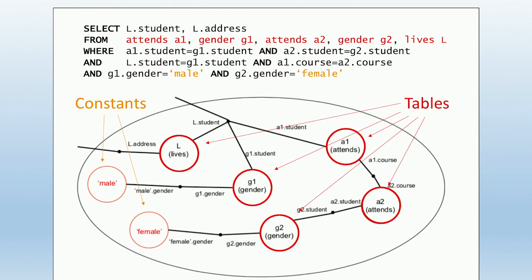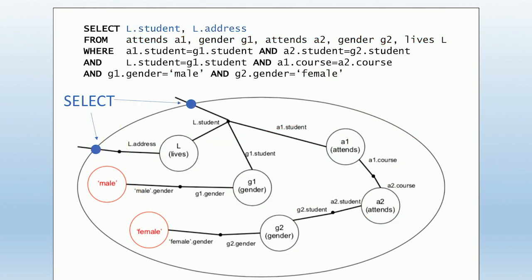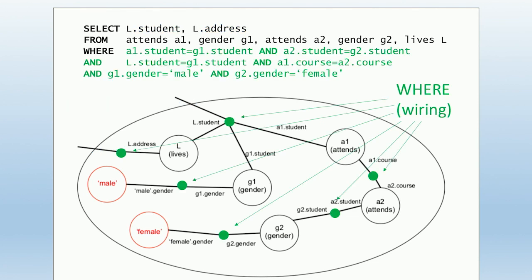And also we have the constants, male and female in this case, which are also data that could be replaced by some sort of subquery or sub expression or something like that. The wires poking out of it is the select clause, because that's the data generated by the query. And if you were to plug that into a bigger query, that would be the data that gets consumed by that bigger query. And then the where clause is all the cabling that connects all the things together. So that's a really, really useful concrete use case, I think. And there's a bunch of other ones that are covered in this paper.